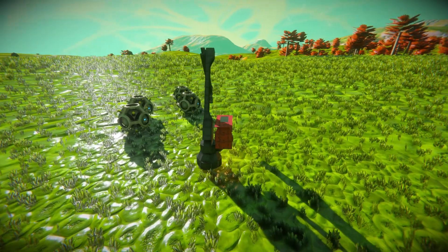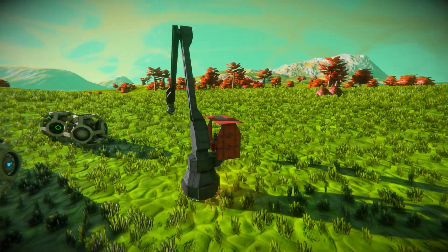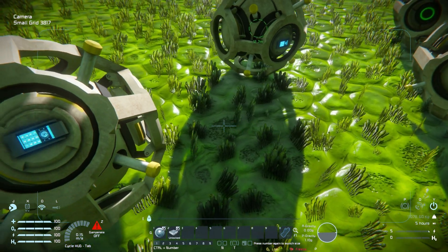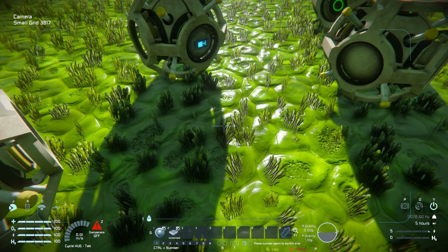We're actually rotating this all the way around. Now we're just going to move it all the way back — you can do a full 360 but that's going to take quite some time. Now all that's left to do is bring up the HUD and enter the camera. Now we've got a few warheads to choose from to pick them up and turn around towards the back of this thing.